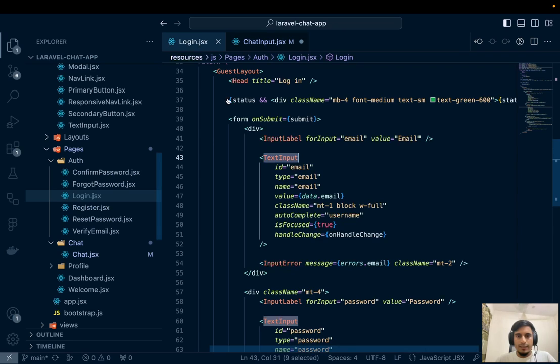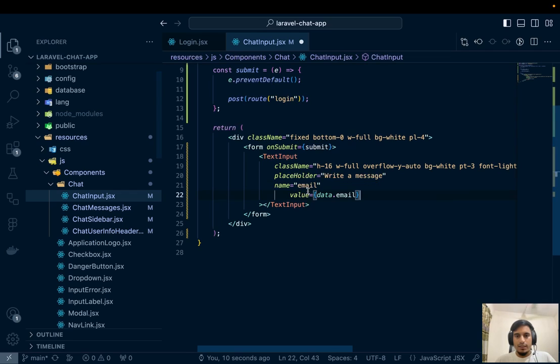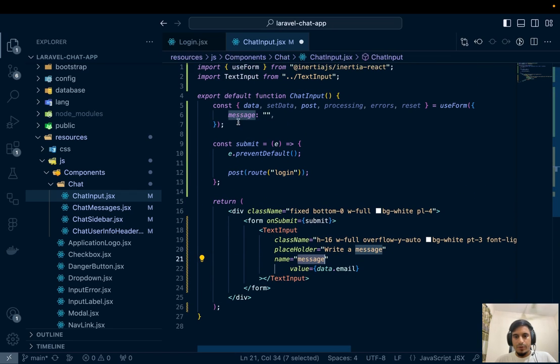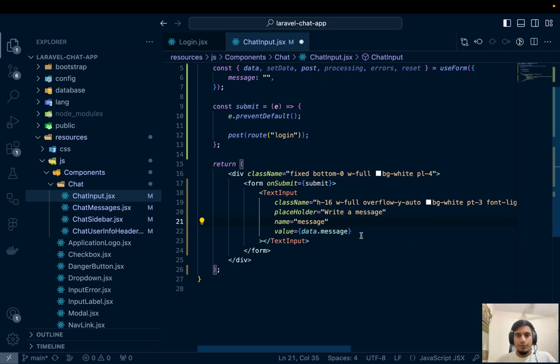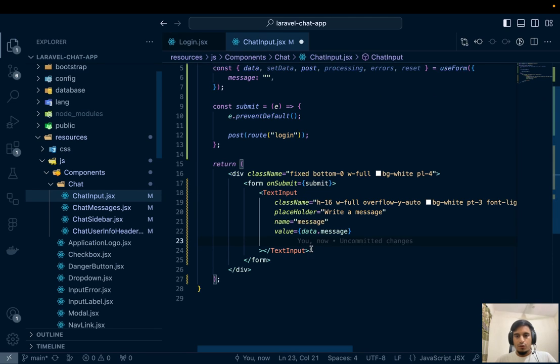And let's see how they handle this. So they use name, value, and onChange. Okay. So let's copy this name and value for our case. So our name will be message, and the value comes from the data property. It will be data.message.